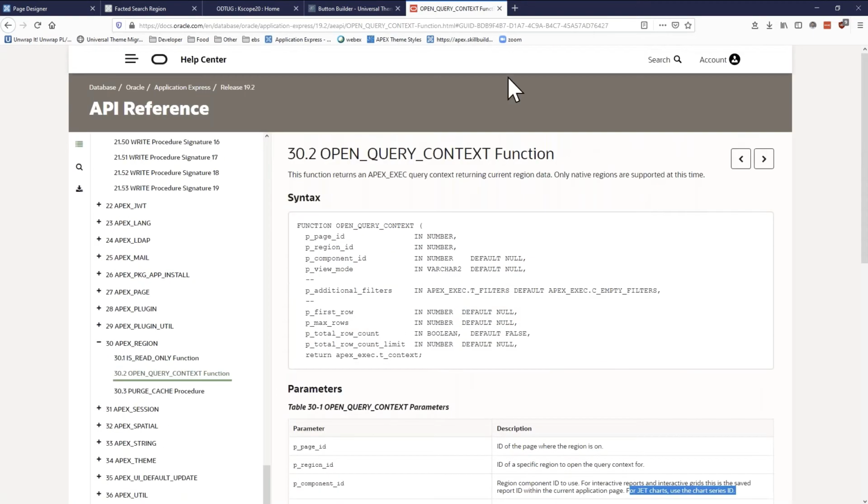If you want to read more information about that, know that it returns a context type provided by the Apex exec package. So you're noticing that Apex is starting to normalize these different interactions using this context, which I think is fantastic. We should be able to pass around these contexts to get information and do other things.